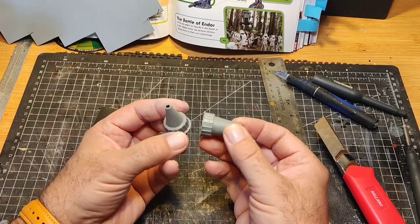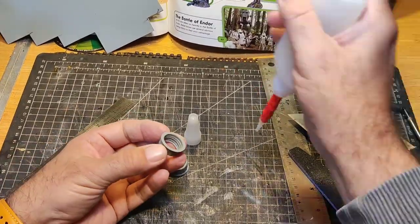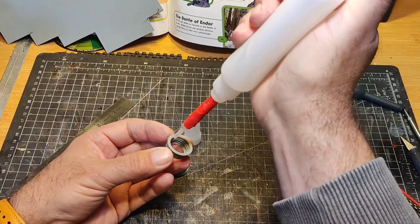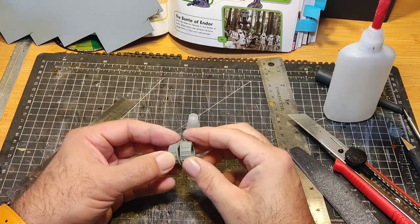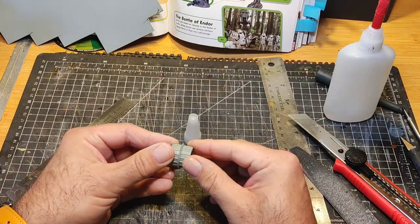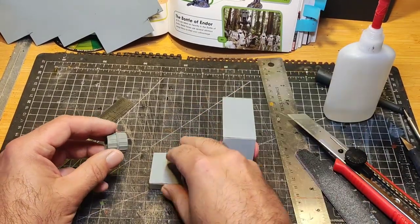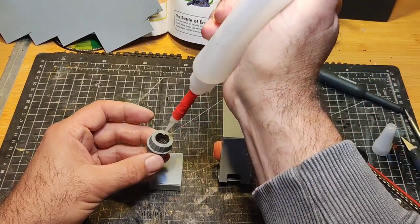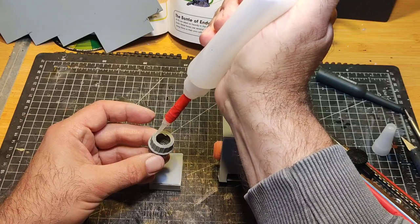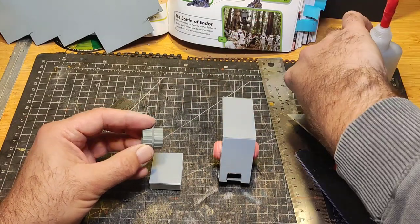These are two cake nozzles that I'm cutting down to size for the back bits. I'm going to glue them together and that will be the neck that joins the top half of the AT-ST to the little square bit I'll be making next. There is said square bit — I'm going to stick the nozzle pieces onto it, then stick the AT-ST on top of that. Job done, then it'll be onto the legs.